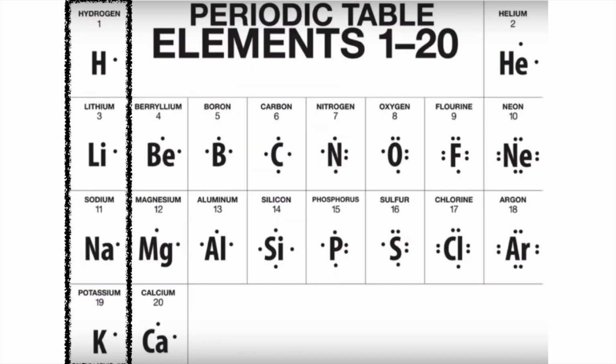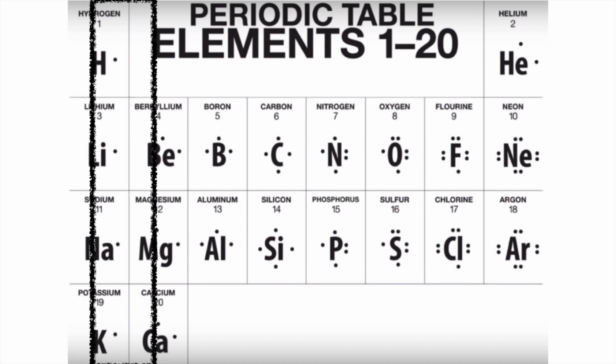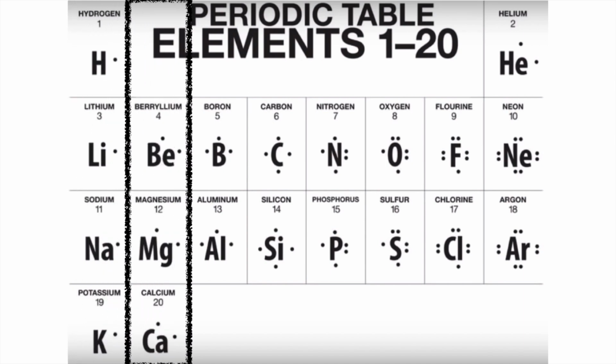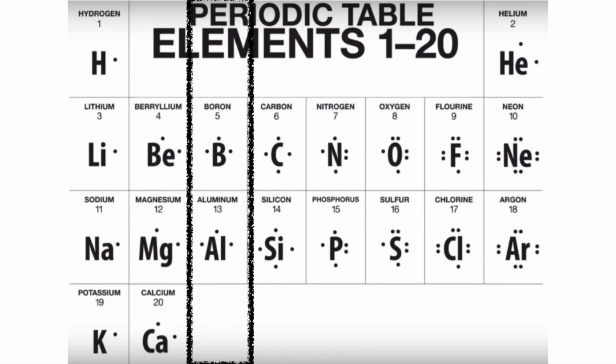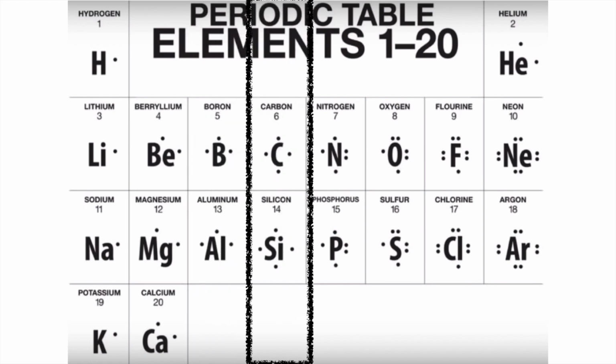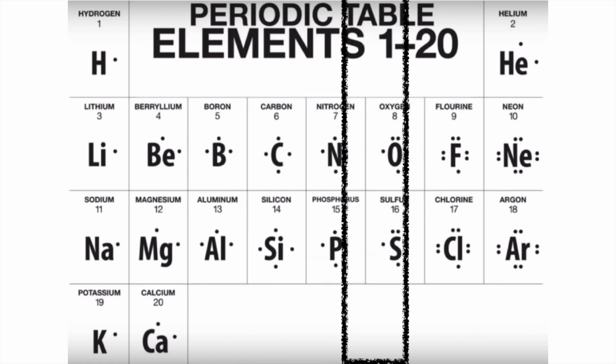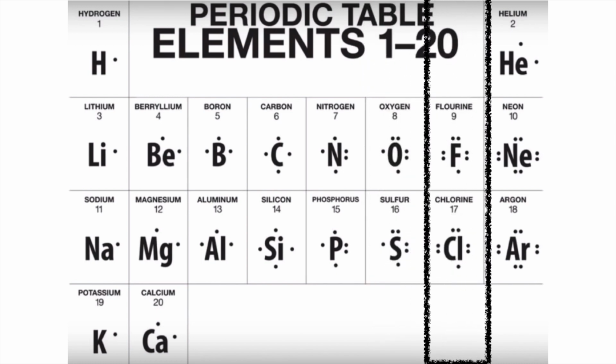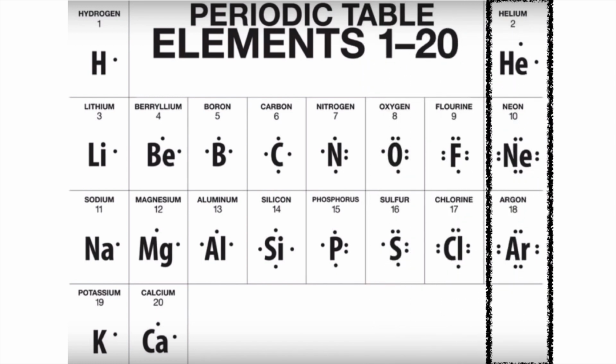Anyway, so let's look at the periodic table, elements 1 to 20, but with the Lewis dot structure. So hydrogen, lithium, sodium, potassium. There is some kind of trend there. Beryllium, magnesium, and calcium. There's some sort of trend there too. Boron and aluminum. Yeah, there's another trend. Carbon, silicon. Whoa, another trend. Ooh, this one's a fancy trend. This one's also pretty cool. And this one's the last fancy trend.